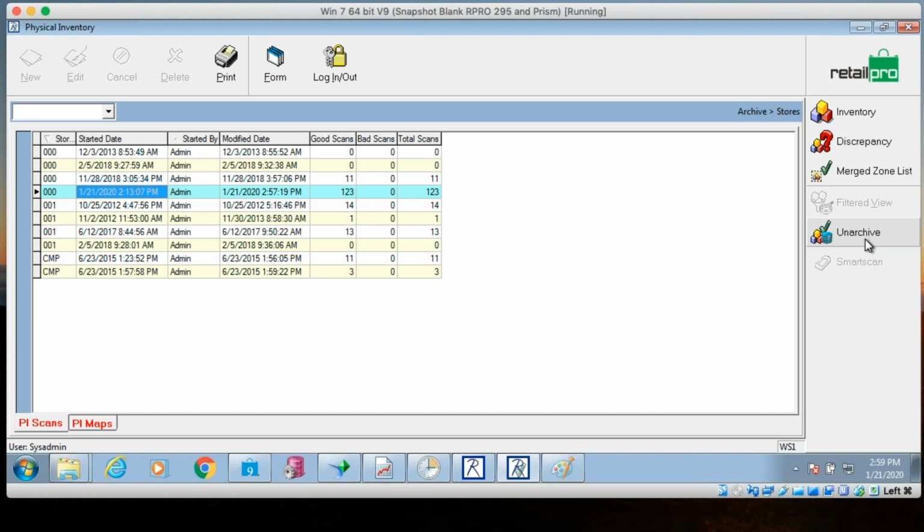Now, if you update it for quantities only, the solution would be unarchive it and re-update it for all items, right? That would be the fast, easy way to fix that problem, right?